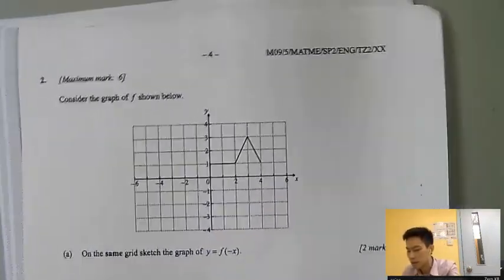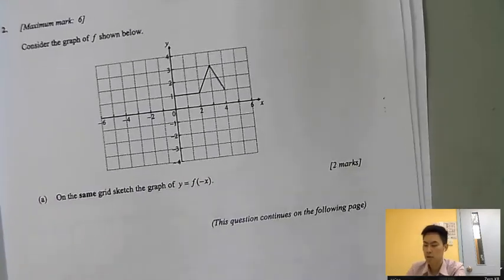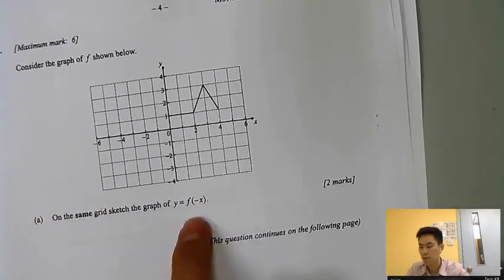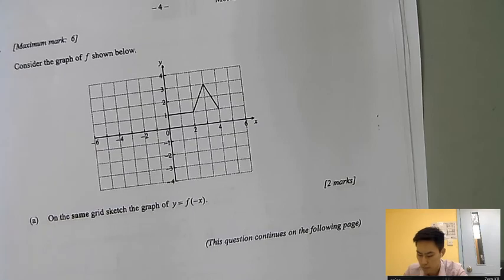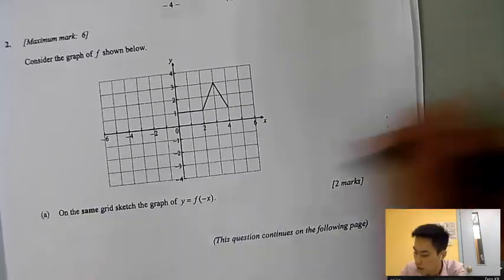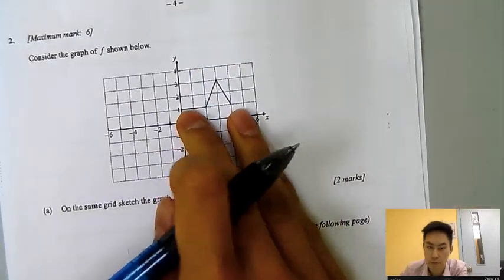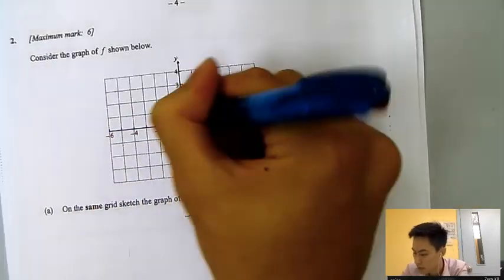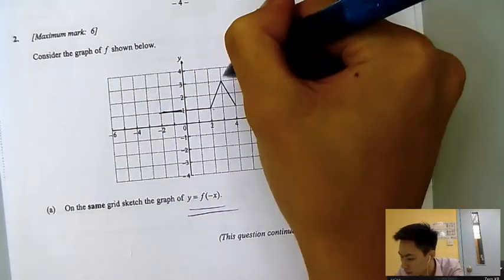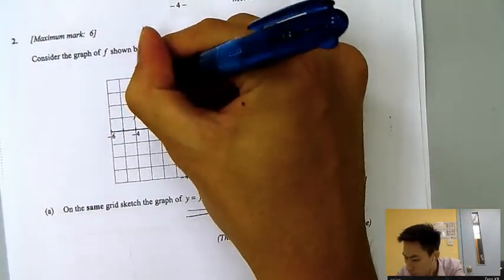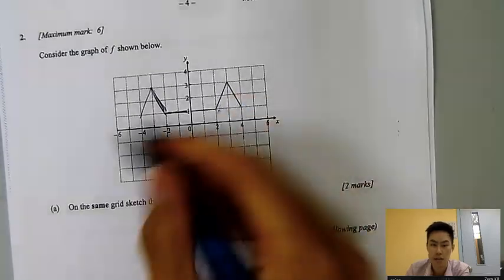And then the next question, 209. This one I'll give you 10 seconds. Draw f of minus x. Again, very easy, so maybe 5 seconds is enough. 5, 4, 3, 2, 1. So minus x means it affects x: positive x becomes negative x. So just draw a line like this, and then here draw a triangle, and that's it. 2 marks.